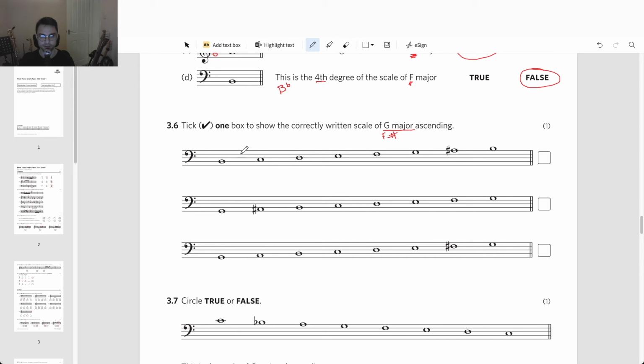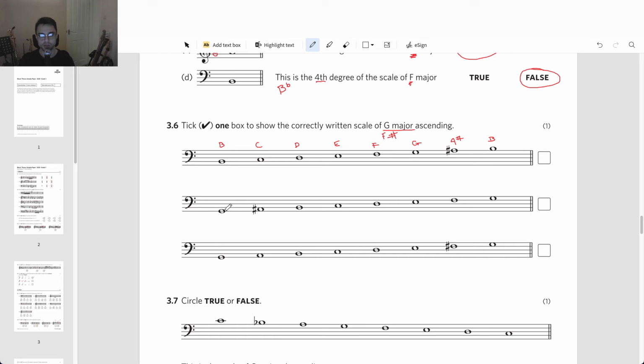Well, let's take a look at the clef. That's a bass clef. And in the bass clef, that note is A. So that would be A sharp. So no. And let's write out the names of the notes of all of these bars. So that is B. So already we can see this is wrong because it wouldn't be a G major scale if it started on B. D, E, F, G, A sharp, B. No, so that's not it.